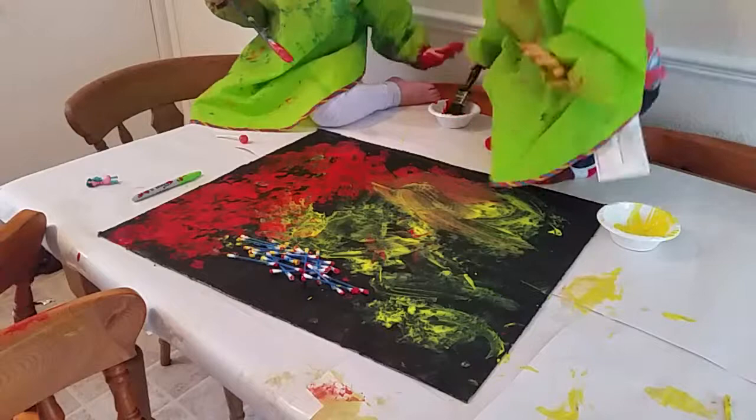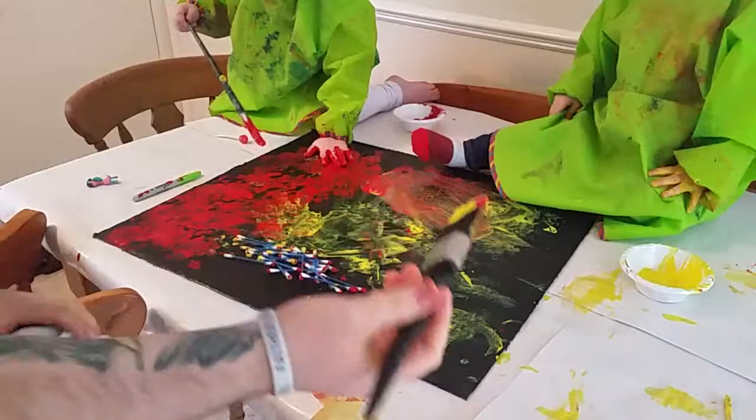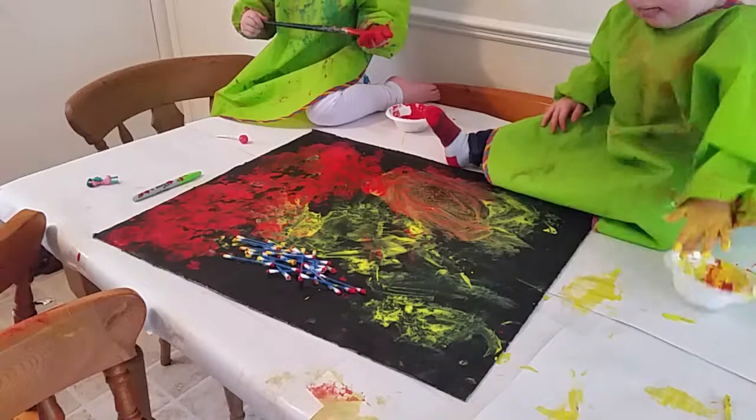Wow, that's looking like a great bonfire, guys. Don't tip it. Don't use the brushes, just use your hands. Okay, paint your hand. Paint your hand and then slap it onto the page. On the page, not the bowl. Slap it on the page.